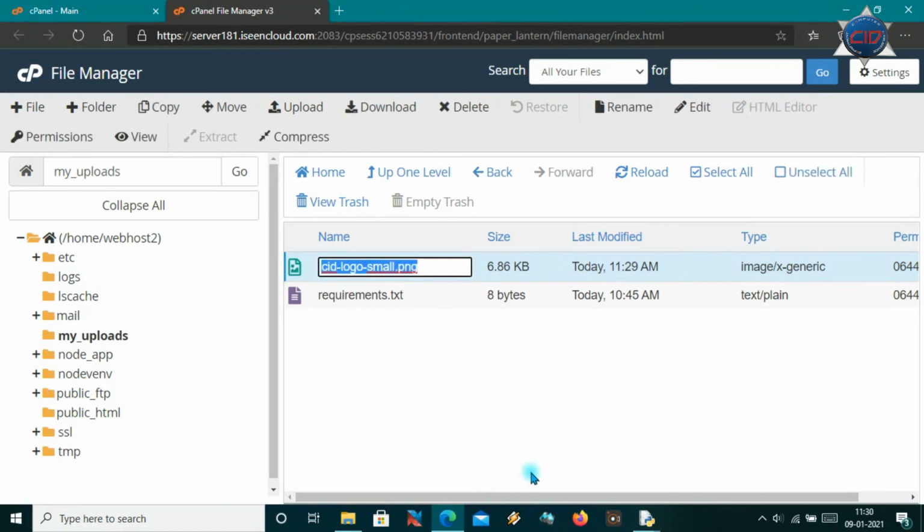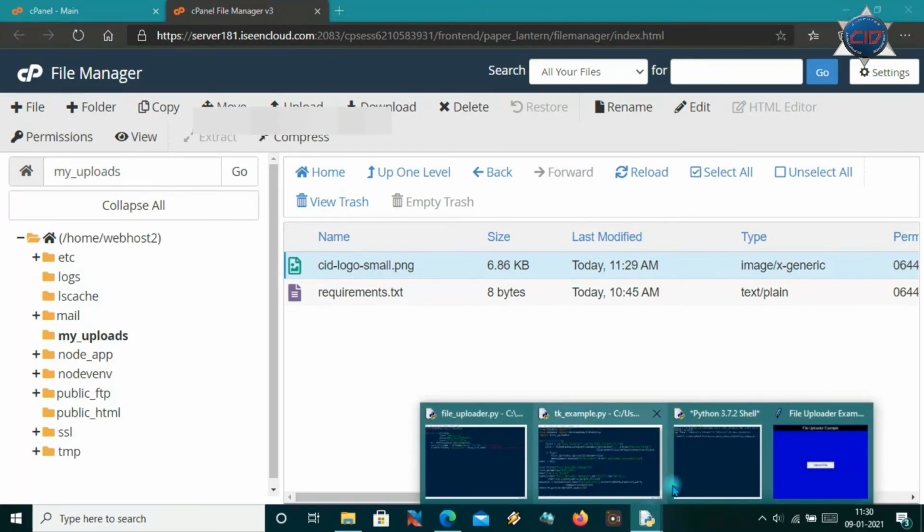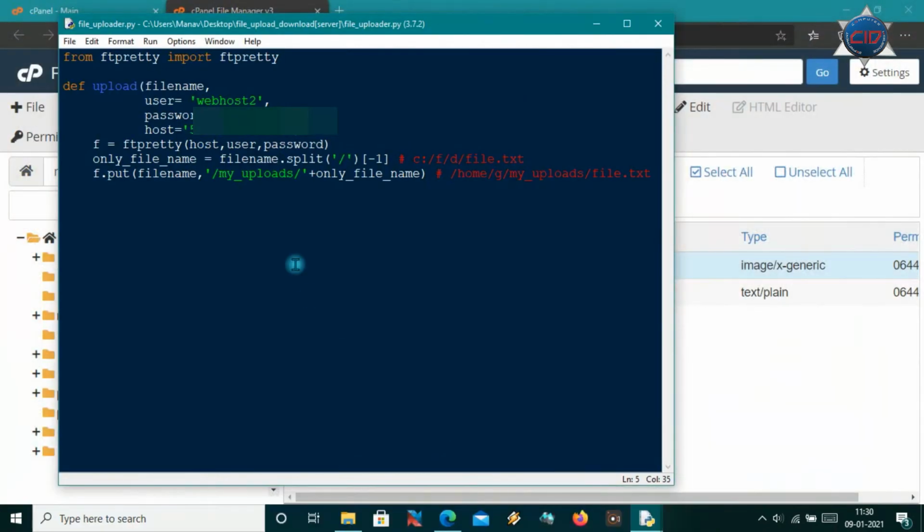Let me copy this and come to our file uploader example, and here let me comment out app.put. Just below here I will type app.get, and this method will download the files from the server.